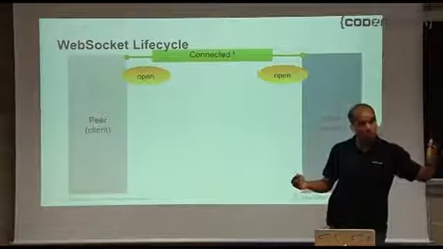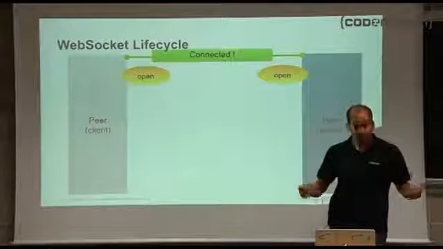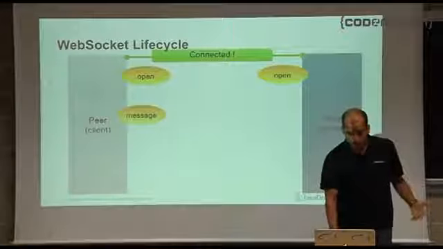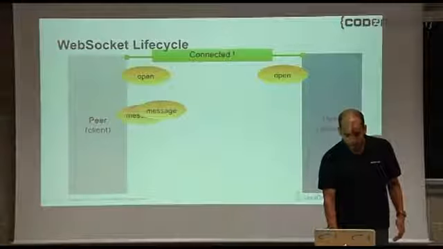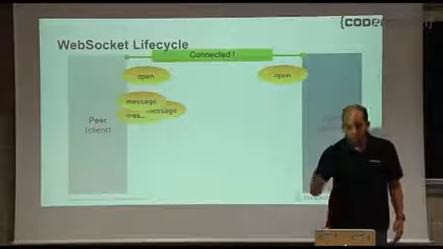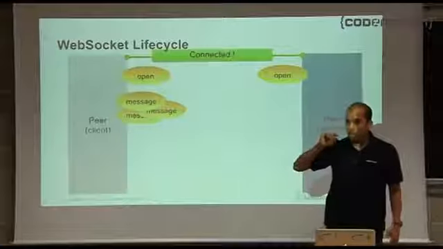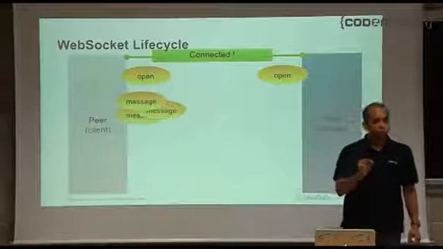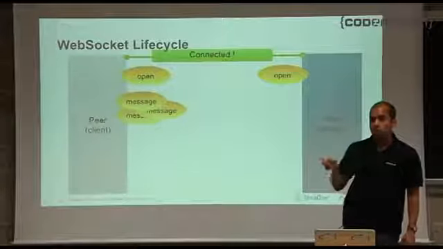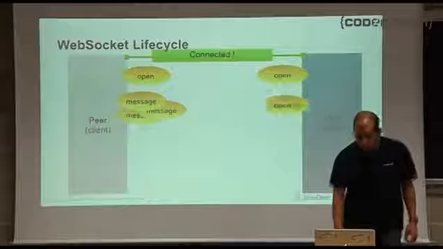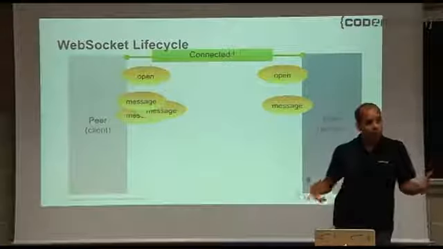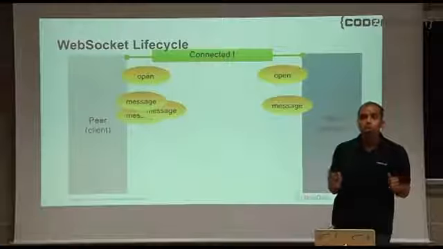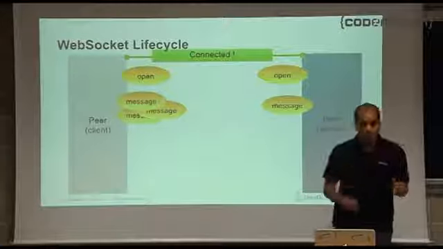On peer 1, let's say the client peer, and the server peer. Once they both call open, the client peer sends a message, message 1, message 2, message 3. Notice the server is not responding back. There is no request-response design pattern. Your application has to build that design pattern on top of this basic primitive. The server may say, oh, you know what? I received 3 messages. That's my design pattern. Now I'm going to send a so-called response or a message back to my client.